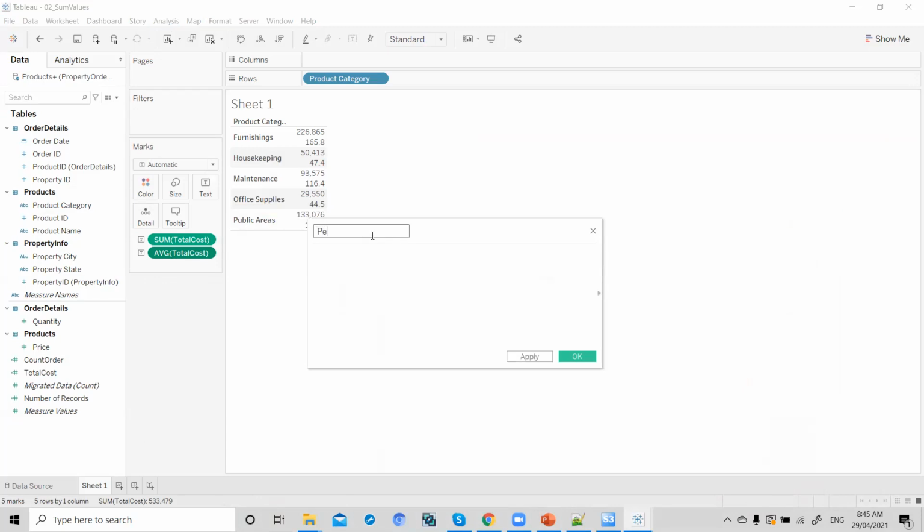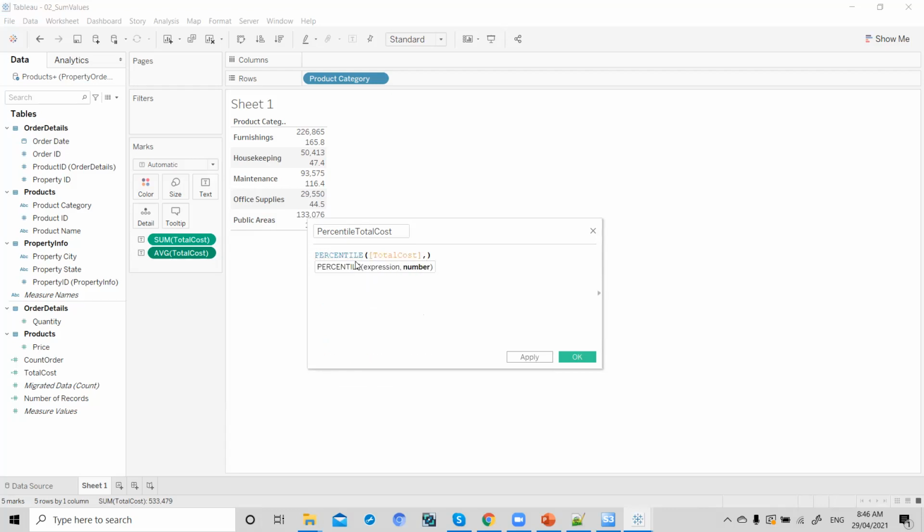So if I want a percentile, suppose percentile of total cost, we have the percentile function and total cost.